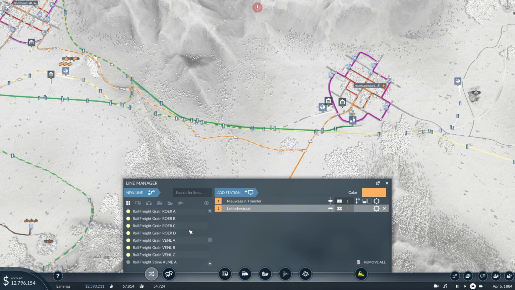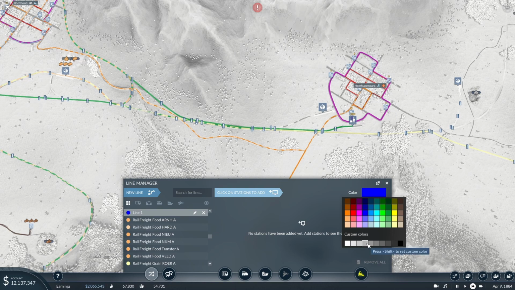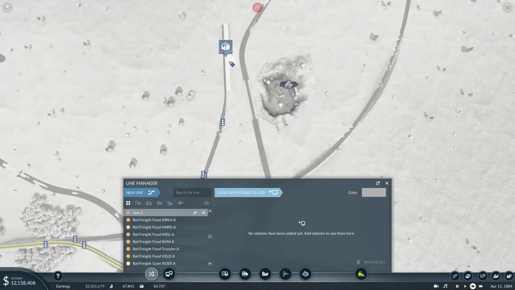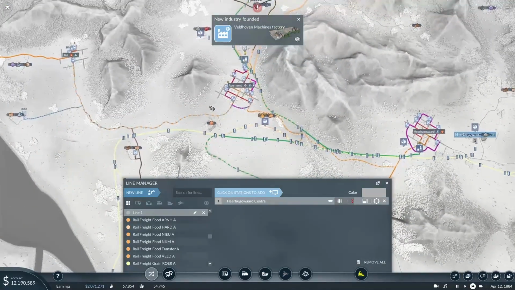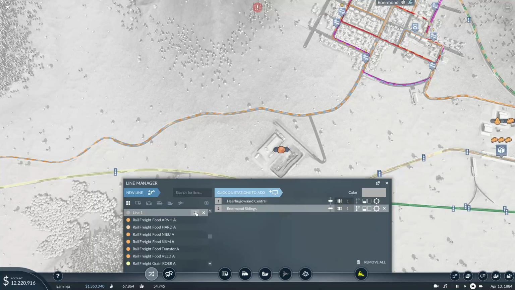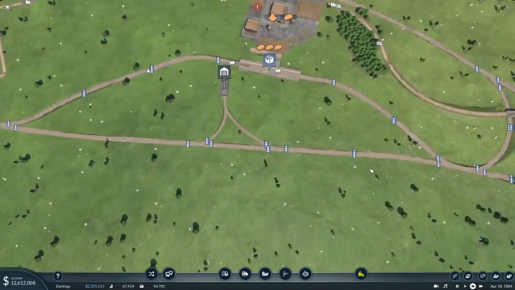Rail, freight, stone. Which one did we use? Third? Fourth? Let's try fourth. Machines factory. And bam. Rail, freight, stone, Roermond. All right, now we need a train on there.